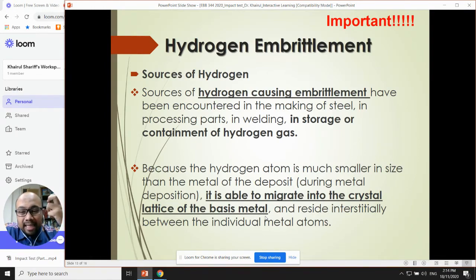Okay, the simplest example I can give you: imagine you do an experiment using hydrochloric acid, even a dilute one, under the fume hood, and inside the fume hood you put the metal. What happened to the metal? Although the metal might be far from the container holding the dilute hydrochloric acid, over time, let's say you leave it for 1 to 3 days, the surface of the metal might corrode. That's why we call it hydrogen embrittlement.